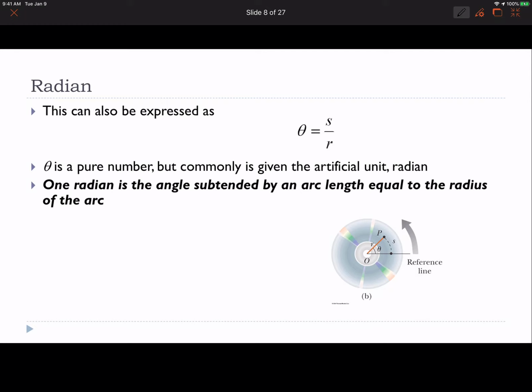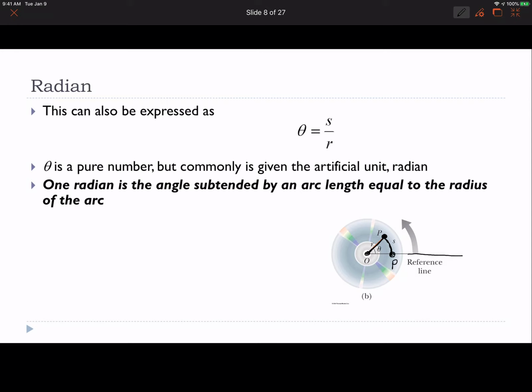So where does this unit of radian actually come from? The angle theta is actually a pure number, meaning it doesn't have a unit, it has an artificial unit. And the angle of radians comes from a measurement on a circular path. So here is my reference line, and then I have my point P. Point P started off here, and then it moved through some angle theta. And as it moves through some angle, it is a distance r away from the axis of rotation.